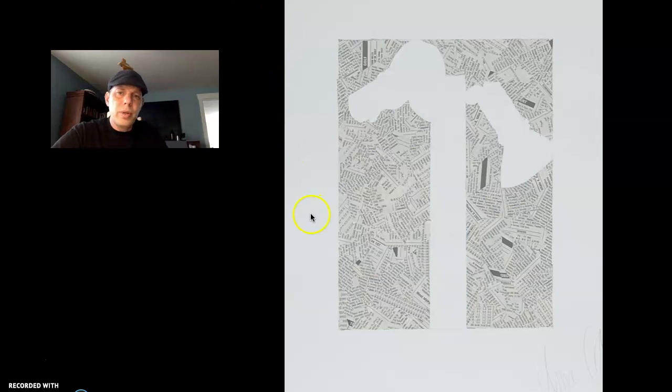One thing I do want you to notice, I'll talk about this again, but notice at the bottom of the page that this distance from here to here is thicker than the distance here, here, and on the right side. That's called a weighted border. And we'll get into that when I do the demo, but I'll ask you to do the same thing. It's just a trick that artists use to make their drawing look like it's not sagging on the wall.